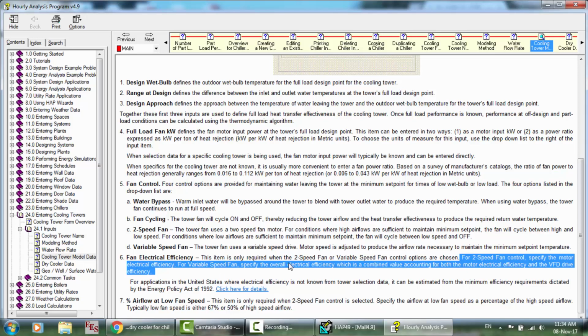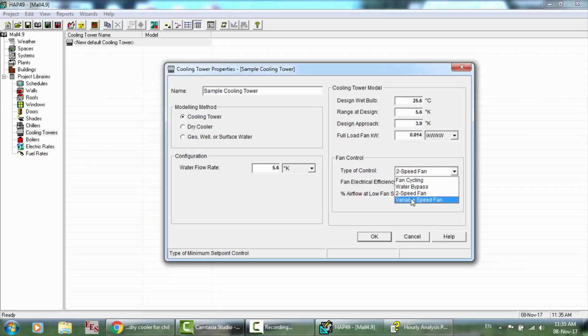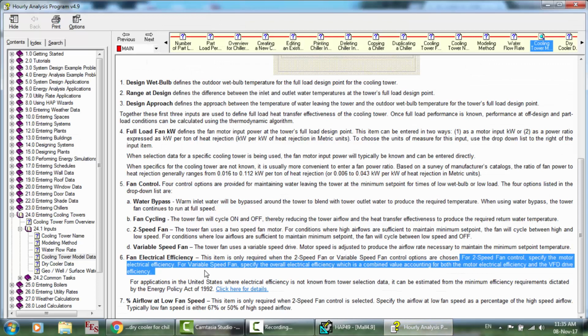For variable speed fan, specify the overall electrical efficiency, which is a combined value accounting for both the motor electrical efficiency and the VFD drive efficiency. For applications in the United States where the electrical efficiency is not known from tower selection data, it can be estimated from the minimum efficiency requirements dictated by the Energy Policy Act of 1992. You can consult it for other details.